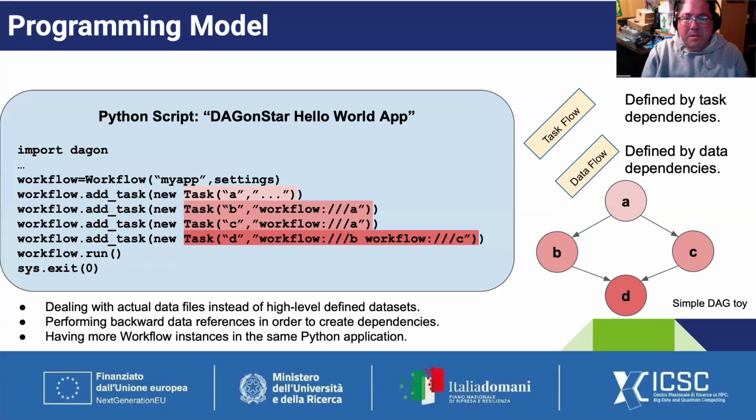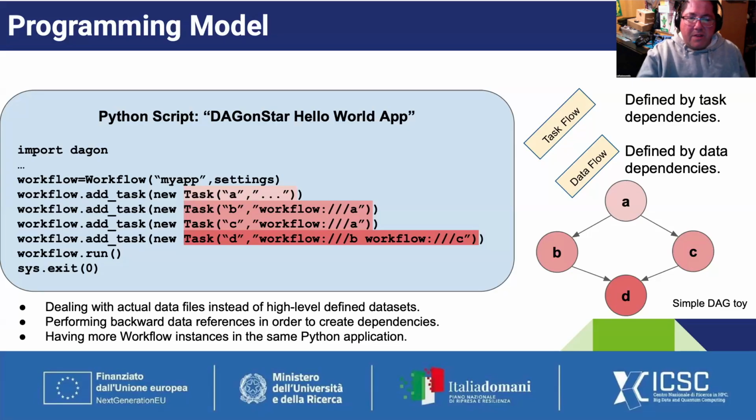This example is really trivial. We have the classical diamond, and we define the dependency in this way. We have the task A, usual task A. Then in the task B, we just state the dependence from the file produced by A. The same for C, and D for both. This is a really trivial example. It's not an actually working example. In the next slides, we have the actual working example. But this is just to explain how it works.